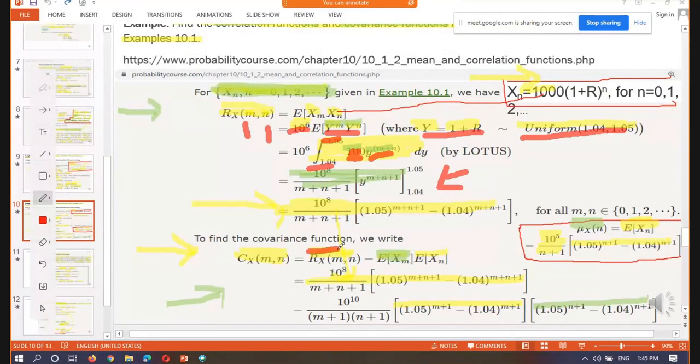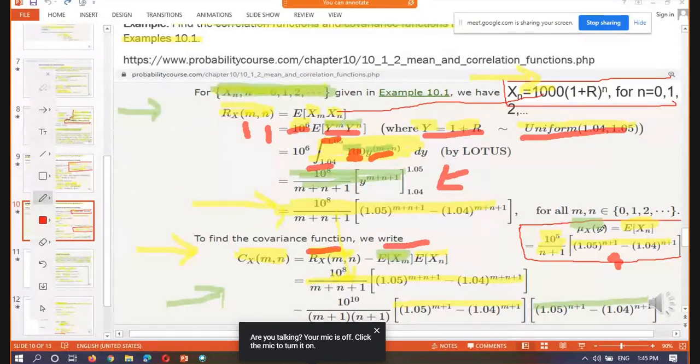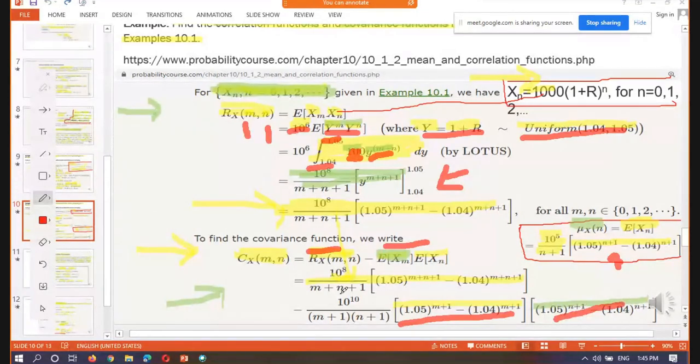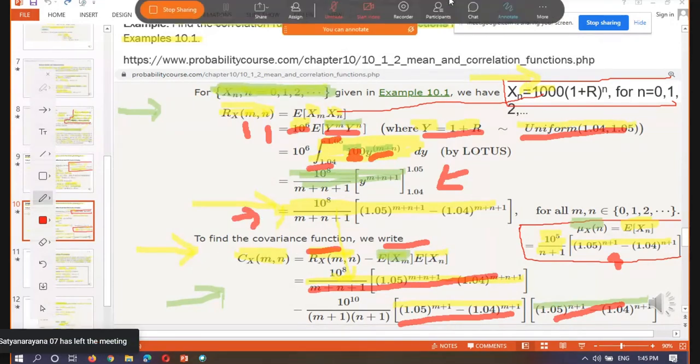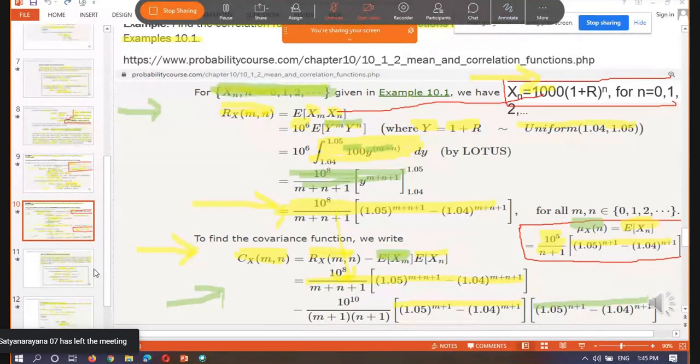Similarly, you have to write the autocovariance function also. So this is R_X(m, n), and this is the mean function. The mean function we calculated today for this process, and it turned out to be this in today's class. So here you replace n by m one time and m another time, one time for X_m and X_n, and after simplification you will get the autocovariance for this kind of example.